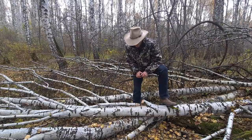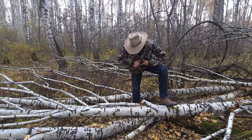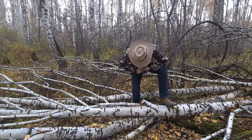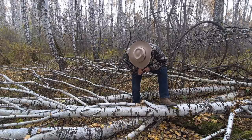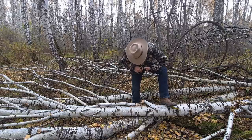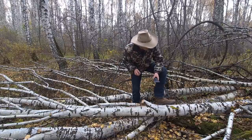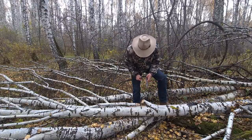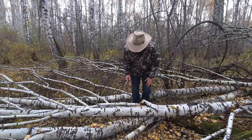Okay, let's see how the saw works. That'd be right. Come on. Comes off better when you're using it as the axe. All right. This will be interesting to see.